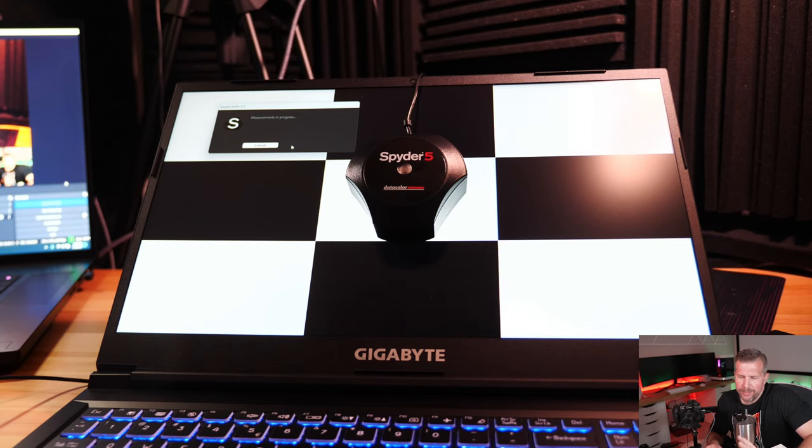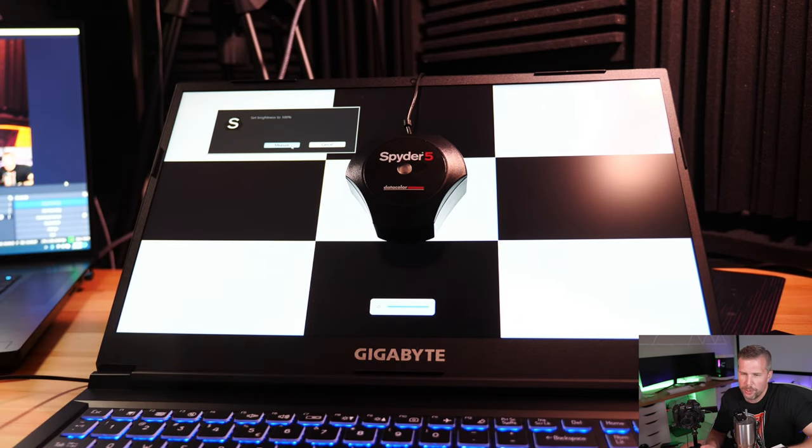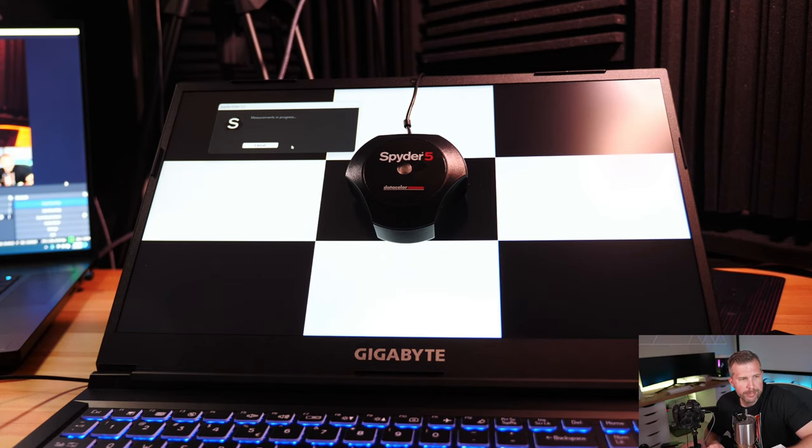I'm just saying, just looking at it, using it, it seems like a little bit better than what the Katana had. But it may not be. Maybe it's going to be worse. I don't know. Well, let's just see what the results say. That's the best way to do these tests, right?